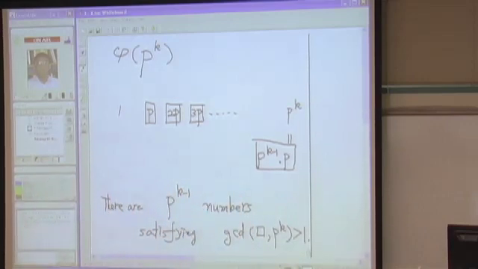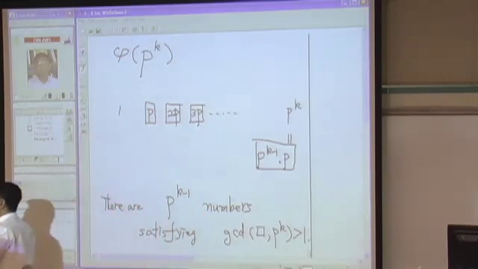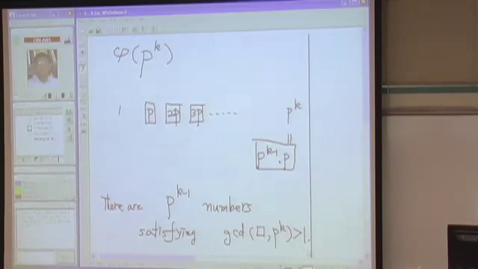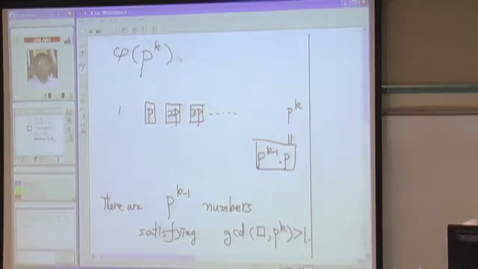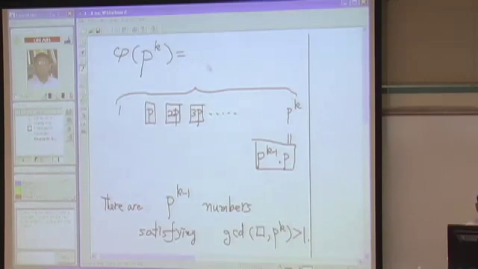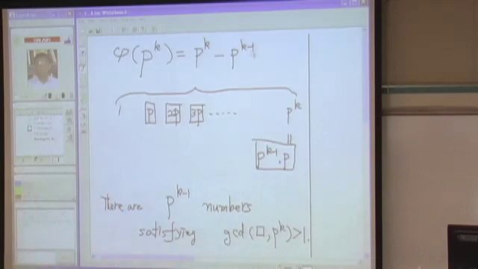So assume that you have, for instance, 2 to the power of 10. Then total 2 to the power of 9 numbers are disqualified. 2 to the power of 9 means 512 numbers among 1,024 numbers. So all even numbers are disqualified. If you don't see it or cannot count, ask me. So because of this, if we just collect something that is not disqualified, how many numbers are not disqualified? Among p to the power of k numbers, p to the power of k minus p to the power of k minus 1 numbers are not disqualified. Do you see? If you don't see it, ask me. This is very important. Using this, I created the algorithm calculating phi function.